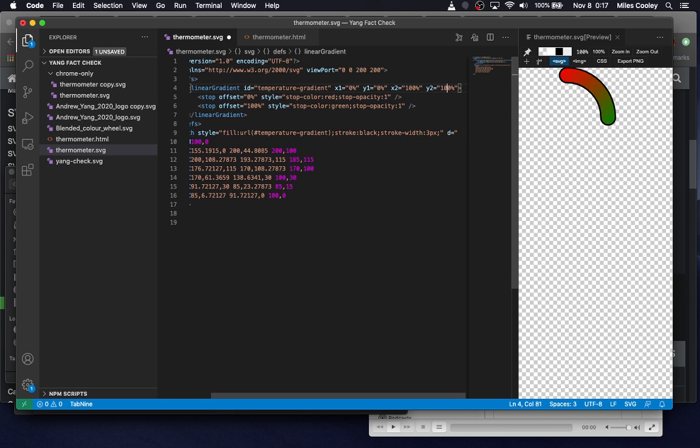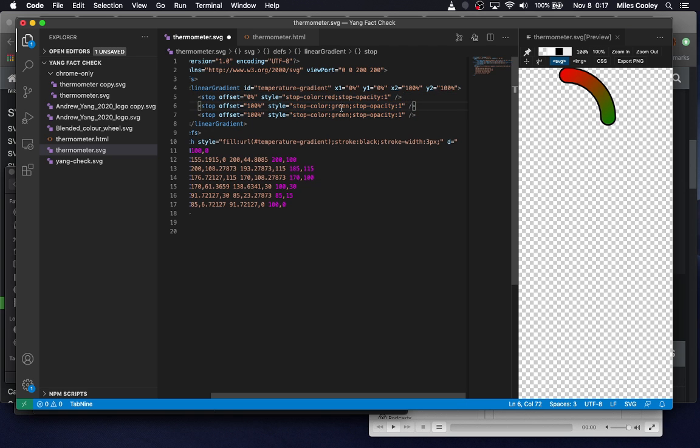Okay. You know, that doesn't really look as bad as I thought it would, because it's only going over a 90-degree thing. Let's see what happens if I put some nice rich yellow in the middle. 50. Oh, that doesn't look so bad.